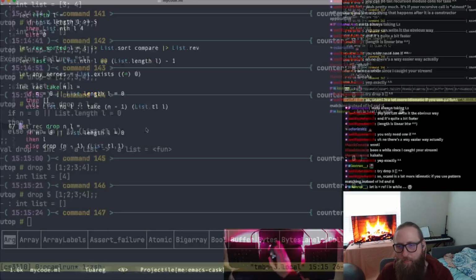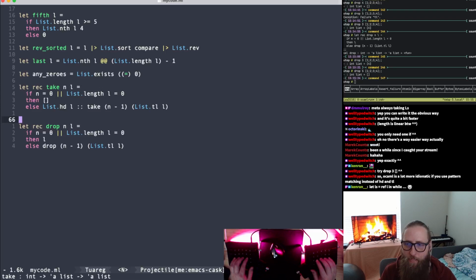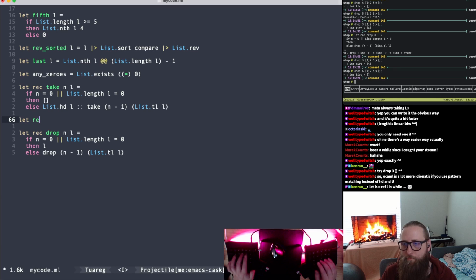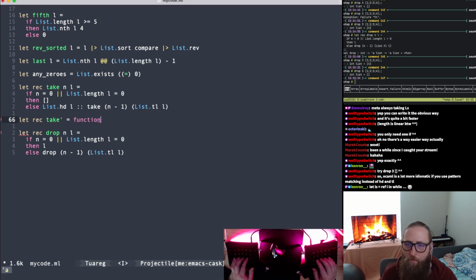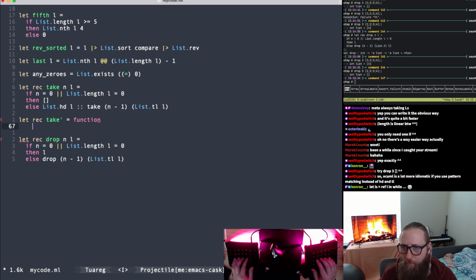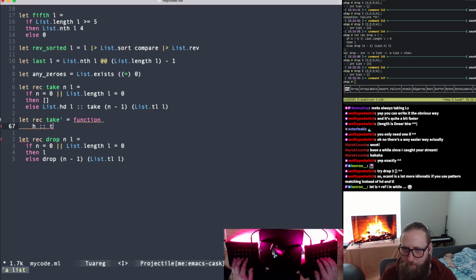That's true, because if I did these as pattern matching instead of head and tail, let's do a take prime. Can I use this syntax with rec? I imagine I can. Then all I have to do is say h cons t.